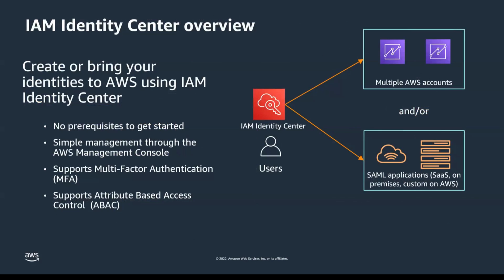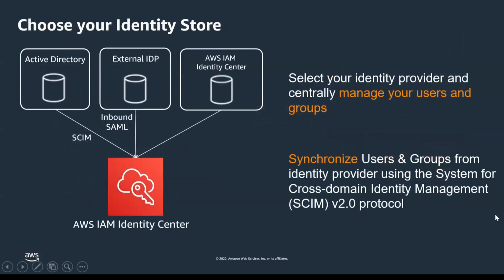AWS IAM Identity Center helps you to securely create or connect your workforce identities and manage their access centrally across AWS accounts and applications. And IAM Identity Center is the recommended approach for workforce authentication and authorization on AWS for organizations of any type. Just doing a little deeper dive.